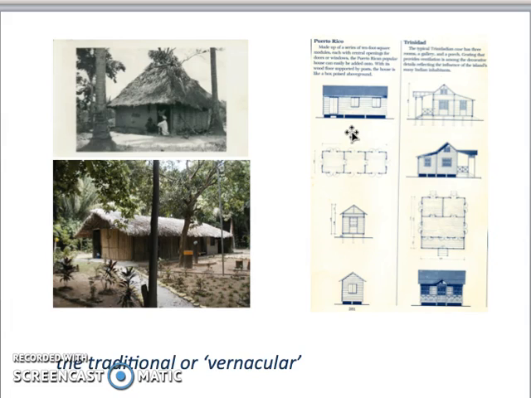studied simple vernacular type architecture, dwelling houses, and he prepared a kind of taxonomy of forms, of different vernacular forms in his book Caribbean Architecture. And these two examples from Puerto Rico and Trinidad are taken from that book. They show examples from a slightly later period than the ones on the left, probably the middle of the 19th or the late 19th century.